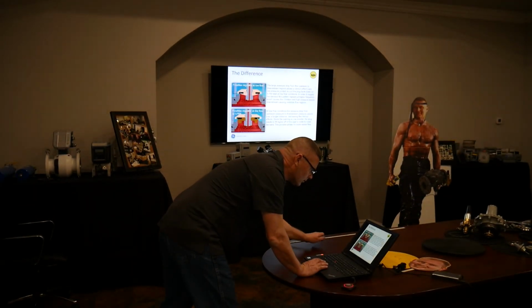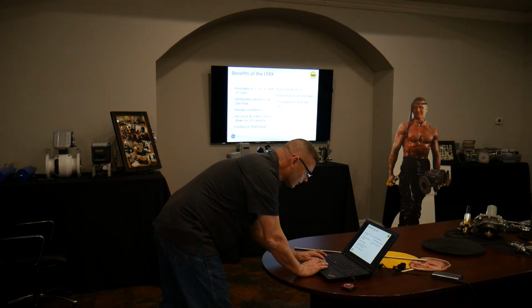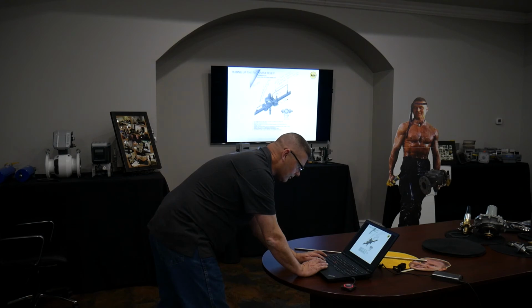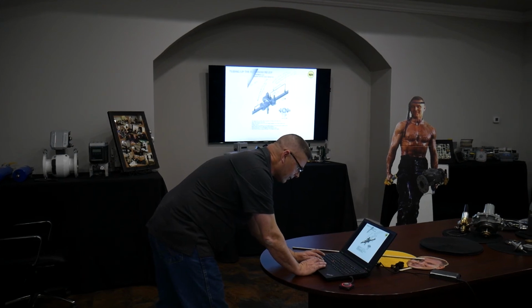We talked about the LFRX. I want to get to the back pressure mode. We did a drawing to show people how to do the pilot to the upstream side and still use the return line. So this is kind of done, even though it's not a very professional drawing. I just wanted you to have it.